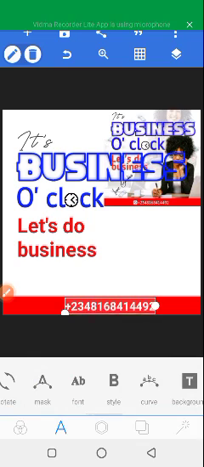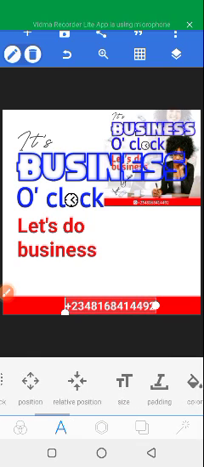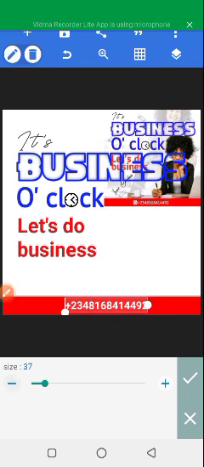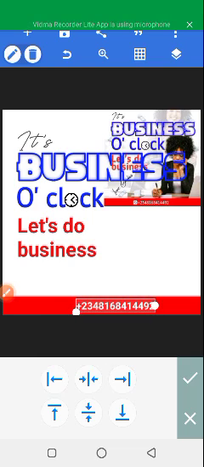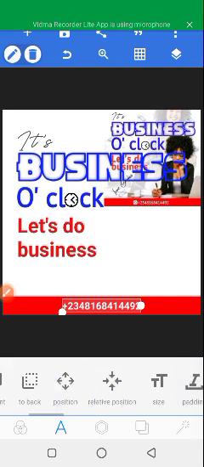So I can reduce it. Let me just reduce the size to, let me see, 35% is okay. Then I click on relative position, then I use this center here. So this is all right now.